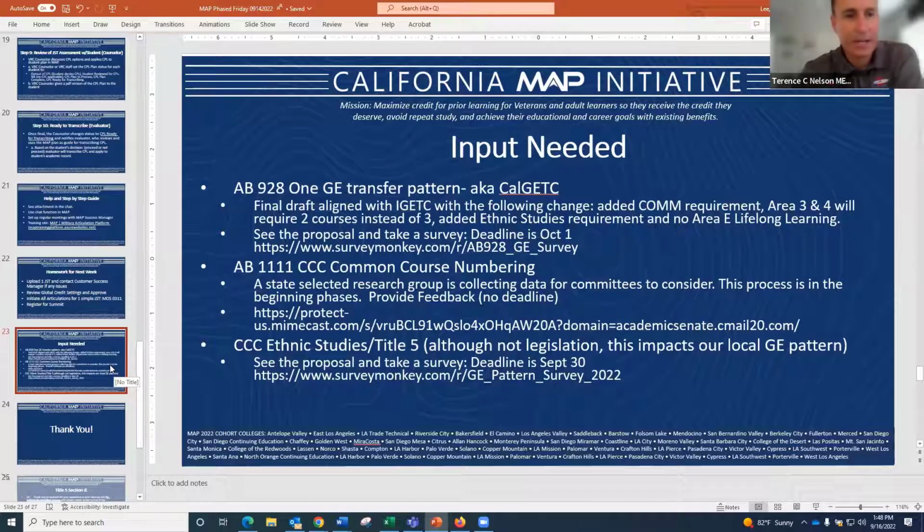Yeah, the statewide academic senate is asking for faculty input, but I think we're a big tent here in the community of colleges we have in MAP. But these are a couple of links that have been sent out for surveying about the new Cal GETC, the new general education pattern. As by legislation, Assembly Bill 928, we are going to be putting the Cal State GE and the IGETC together and creating what some are terming Cal GETC, so a new general education pattern.